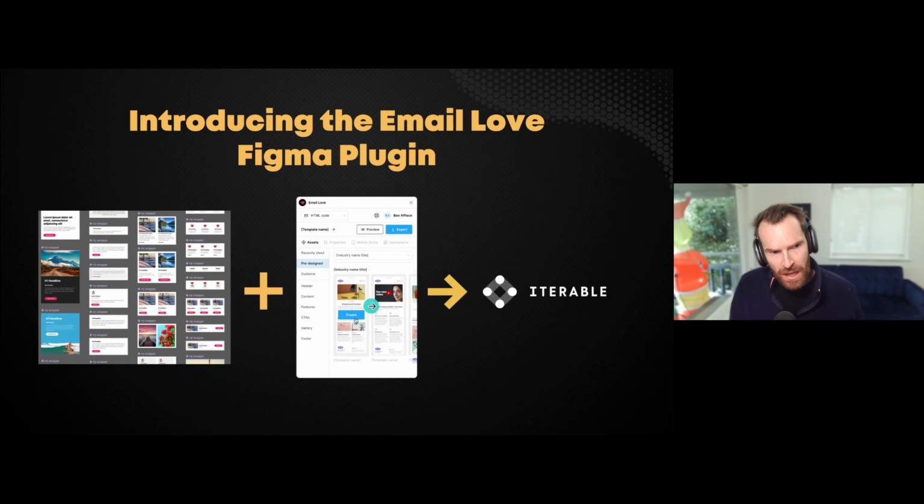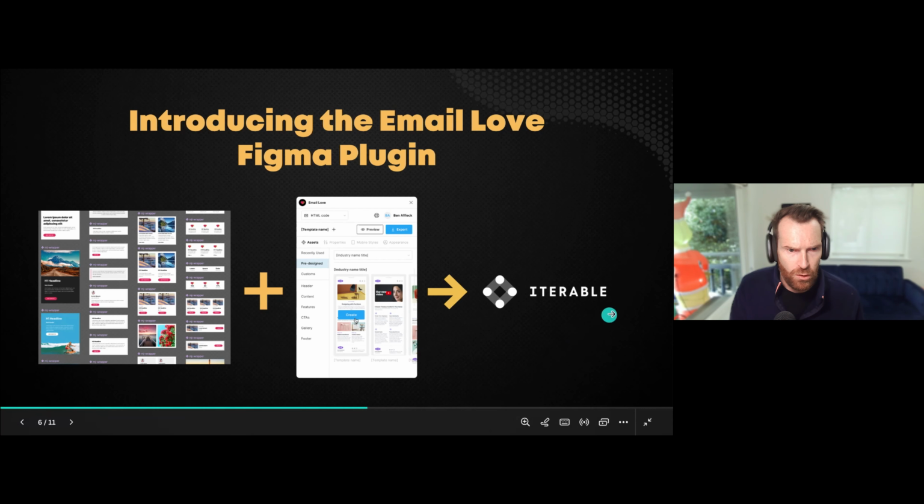You then use the plugin to preview the message, add your links, add any handlebars logic, add your snippets, and then you can go directly from Figma to Iterable with a single click. So this is how Email Love customers are streamlining the email design and production process.